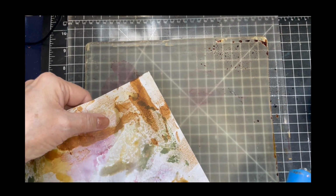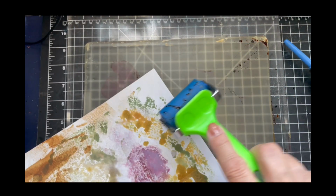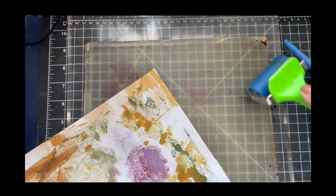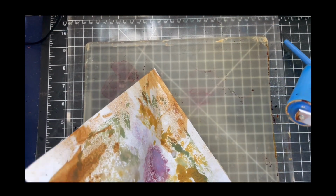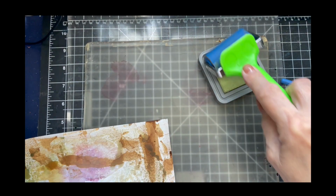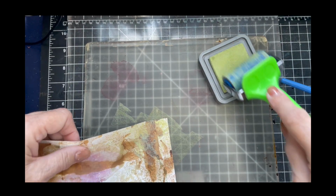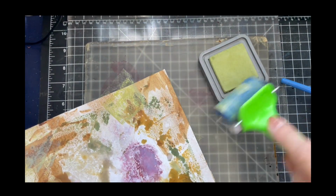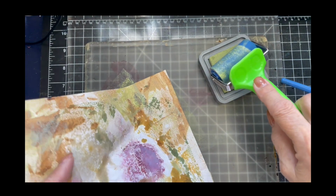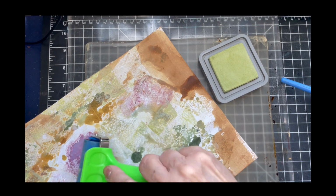The other thing that you can do is take your inks and brayer over the top of your inks. Here's Shabby Shutters. Let's just try that and see. I'm just going to put that here, brayer some ink on there, and then, like I said, brayer it on the paper. So I'm just going to continue to do this until I have what I think is, I don't know, a grungy looking piece of paper.